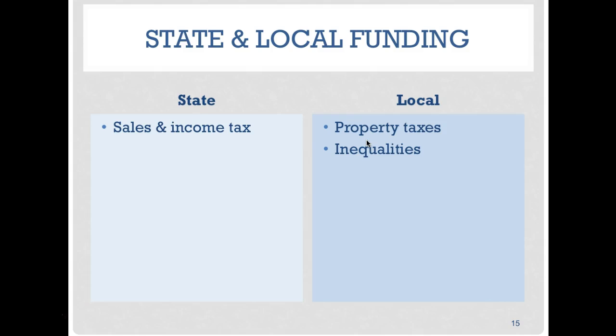States provide a significant amount of funding for schools, which often is about 44% of a school's operating budget. Most money for education comes from sales and income taxes. Local governments assess property taxes to pay for schools. Usually, local governments use the real estate tax to fund schools. Local governments provide about 43% of revenue for schools.